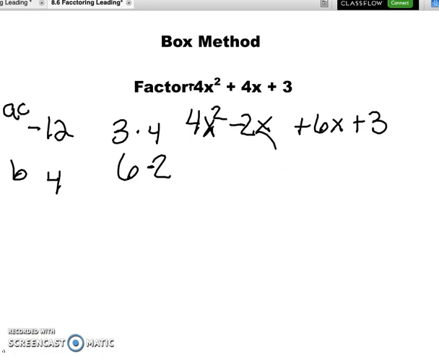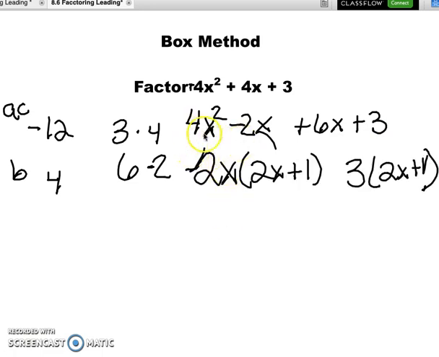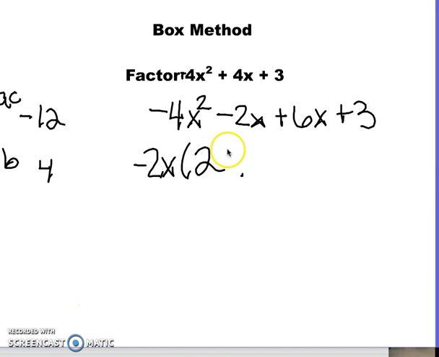I'm going to pause it, finish it, and then I'll have the answer. I want you to see here, I took out a negative 2 here. So this is a negative 2x. I did that because if I didn't, my answer here would be negative 2x minus 1. Well, I wanted to make sure to take out the same thing. So these were the same. So I had to take out the negative 2x out of both of them. So this becomes a negative 2x plus 1. That's not correct. So I want to make sure to write the same thing. See, now I have messy. Oh, that was my problem in that first one. I forgot that I had this negative here. So negative 2x can be pulled out, and then I have the correct answer.